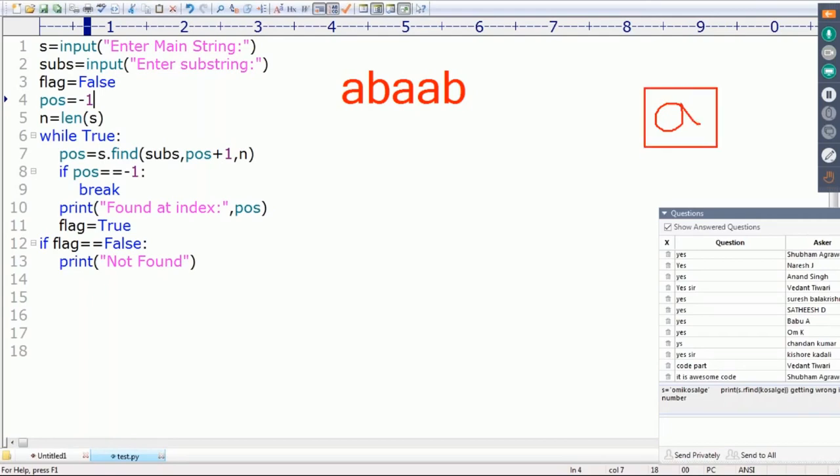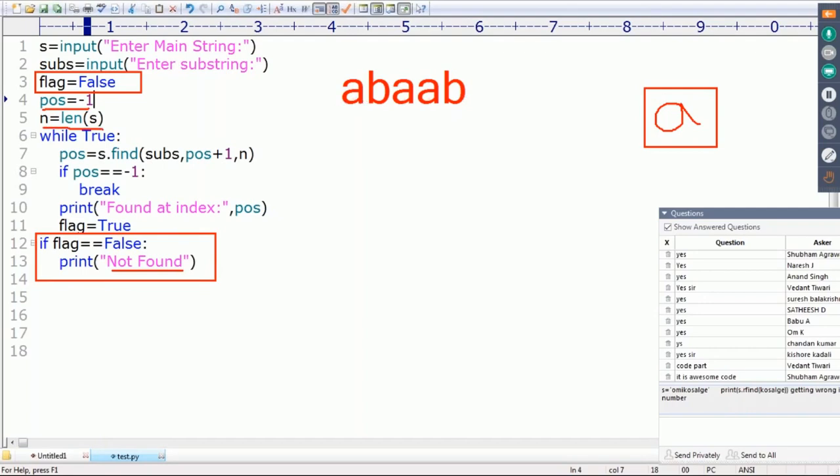On the safe side, why am I taking false here? If it is not available, then print not found. POS is equal to -1. N is equal to length of S. What is the length of S? 1, 2, 3, 4, 5. N value is 5.